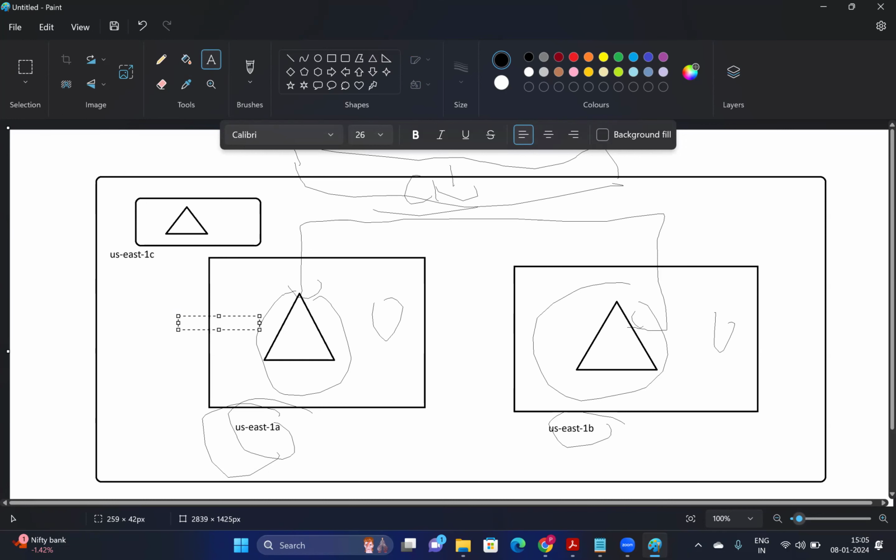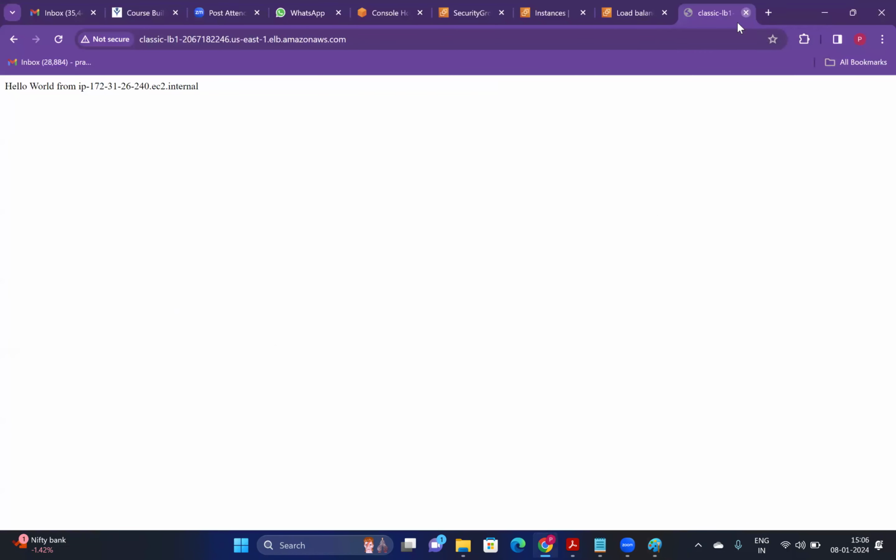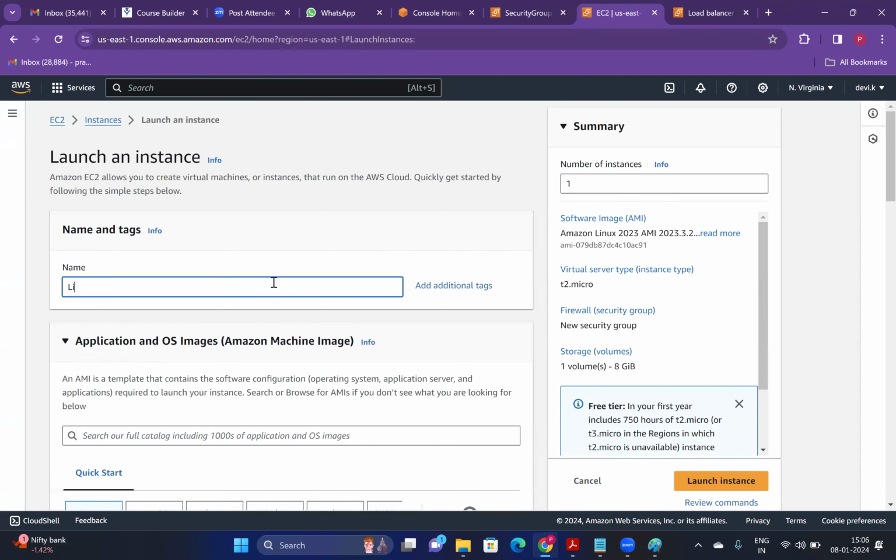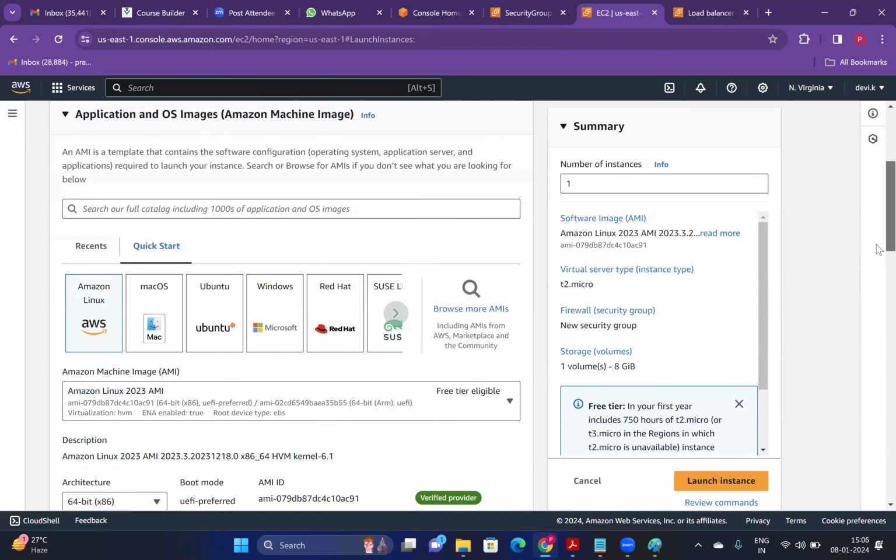Okay. So remove this. So click on launch instance. Select what? Linux and 1C.